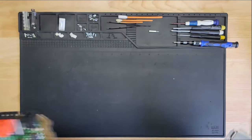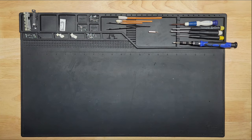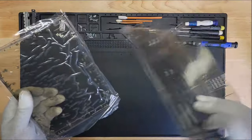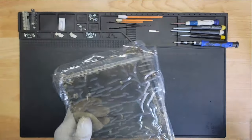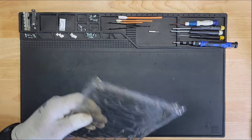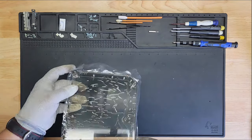Let me set this aside so that way I can work on the actual cover itself. So these are the covers that I ordered, a smoky clear cover. And then all the other accessories are here somewhere. So we'll eventually get to those. But let's get this one going.